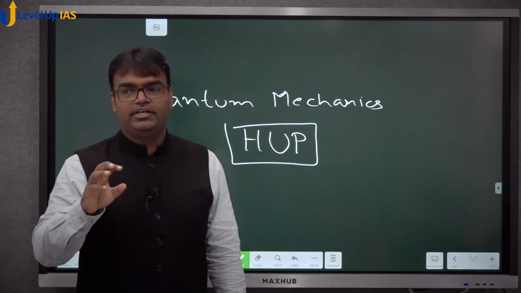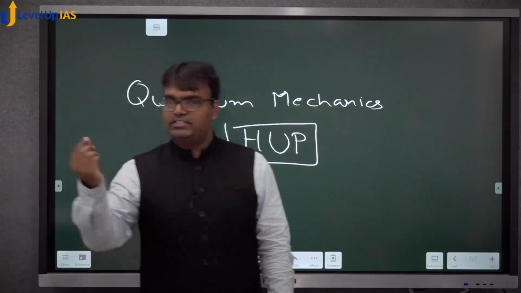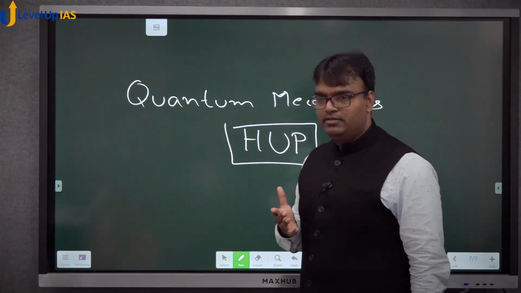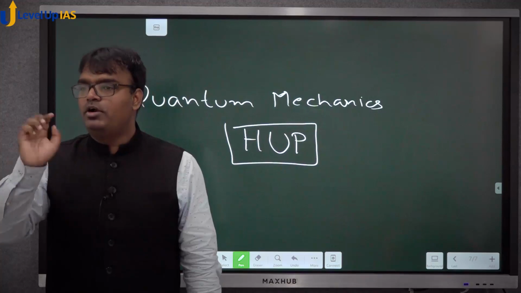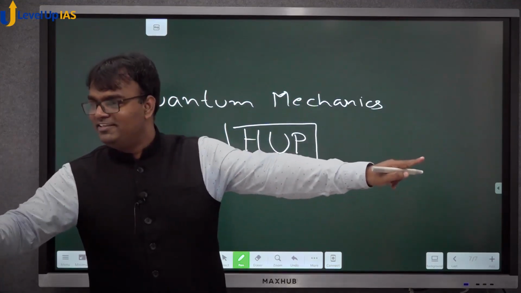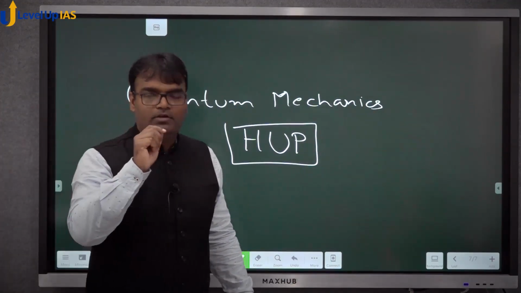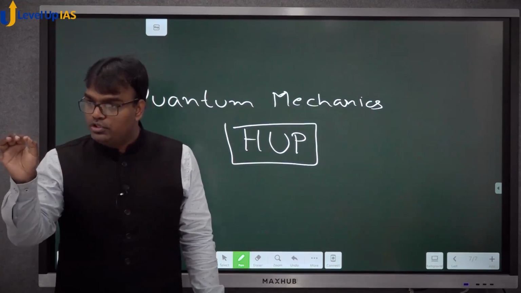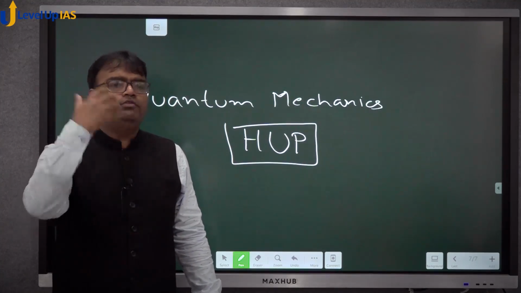If you try to know the location, its speed would change. You would not be able to know the speed. If you try to know the speed, its location would change. So basically, if there's an electron, you cannot simultaneously know both its velocity and location. This is the Heisenberg uncertainty principle, which is valid at quantum levels. Now, if there's a bus going, you can say, okay, the bus is here right now and its speed is this, because quantum mechanics principles are not valid on it. Quantum mechanics principles work at a very small level on a photon or an electron. The Heisenberg uncertainty principle says that you cannot know both speed and location of an electron or a photon or a quantum particle at one go. Even theoretically, it's not possible.